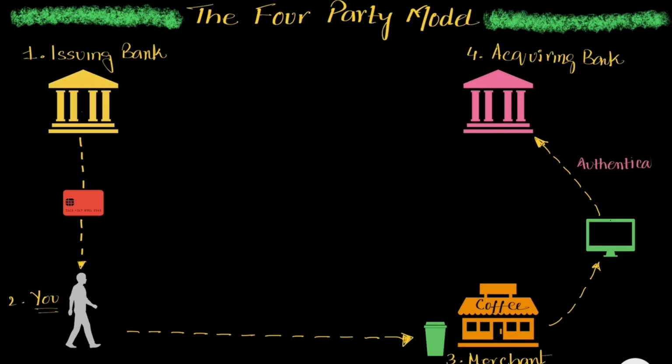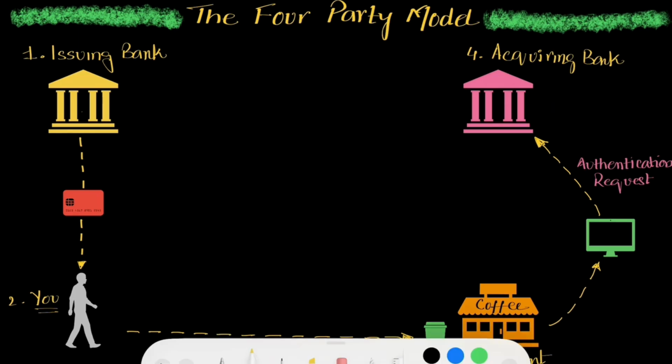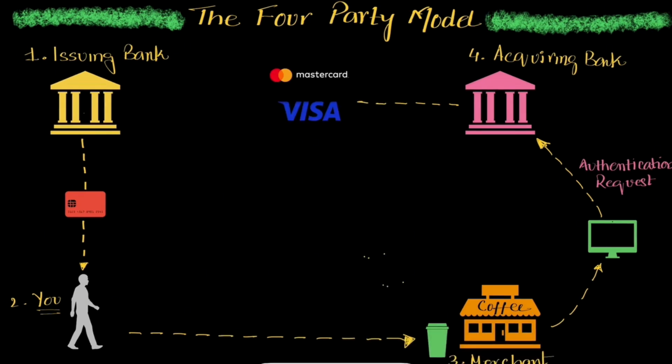This is called the authentication request. Now remember, the acquiring bank is the bank of the merchant, so it doesn't know whether your card is authentic or not, valid or not. So it tries to reach out to the issuing bank, the bank who issued the card to you. This communication goes through the schemes, being MasterCard, Visa, or others. These schemes then communicate onwards with the issuing bank, asking them to authenticate the card, which means to check whether you have enough balance on the card.